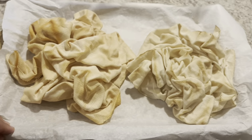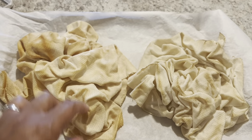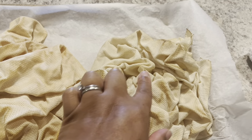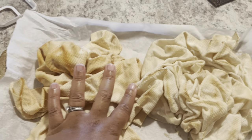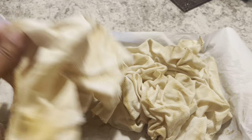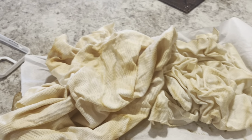Okay, so this is what it looks like whenever it comes out of the oven. And as you can see, you got all this darkening, which is what I like to get in my fabric from the oven. And if you let it sit in there, sometimes it will be completely dry, but mine is not dry completely. But I wanted to take it out. I'll let it air dry. So let me show you guys what it looks like when I unravel it.